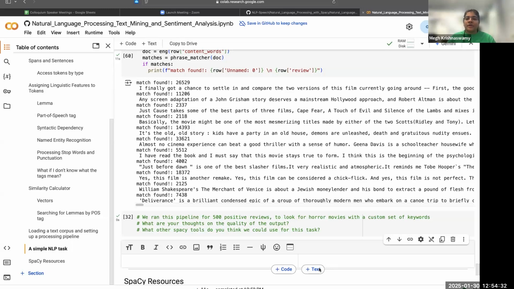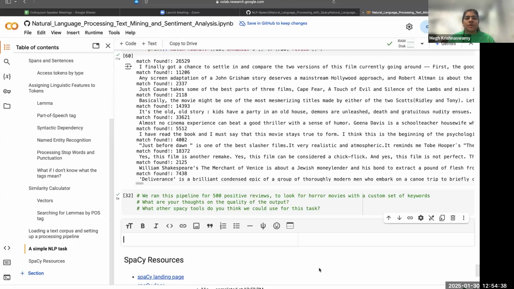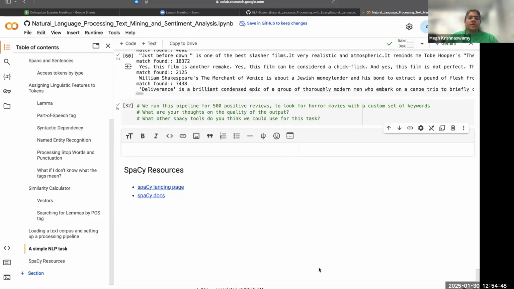So this is by no means how a real world example would work, but it's just a simple way for us to put together all of the steps and all of the tools that we looked at today. And further, I have some open questions for you.